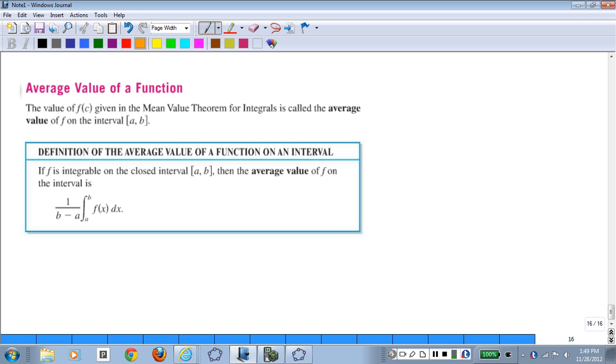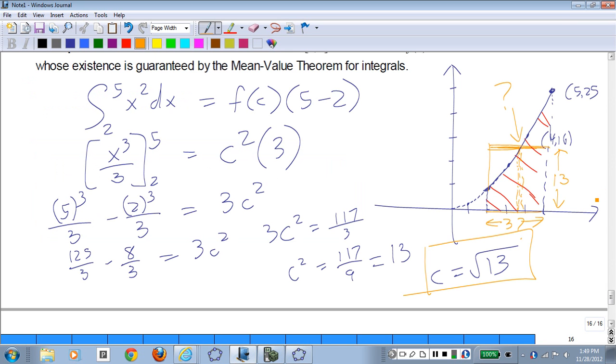So maybe look at the one we just had and see if it makes sense to call this the average value. What we just looked at was this, and if we take 39, the total area bounded by the curve and the x-axis, and divide it by 3, we'd get 13. So this function on this interval starts out at 4. Somewhere along the way it's equal to 9. Somewhere along the way it's equal to 16. Somewhere along the way it's equal to 25.